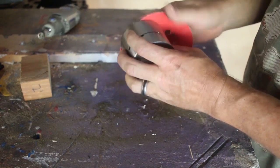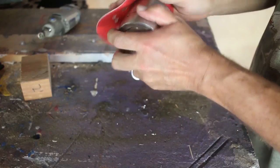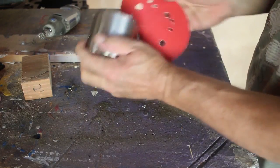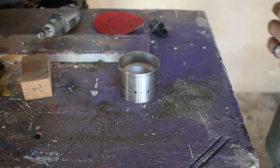After that, I just sanded everything down. Like I said, you can do this as much or as little as you want. I just wanted to get the burrs and the sharp edges off. If you want it to look really nice, you take your time with this and do that. But I just wanted to get it cleaned up a little bit.